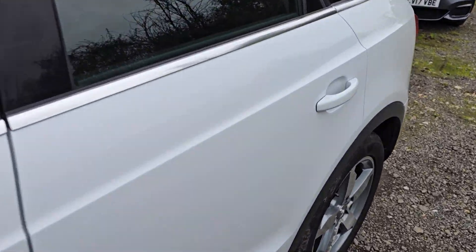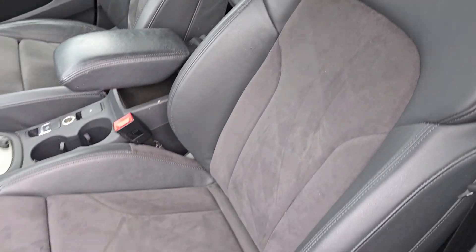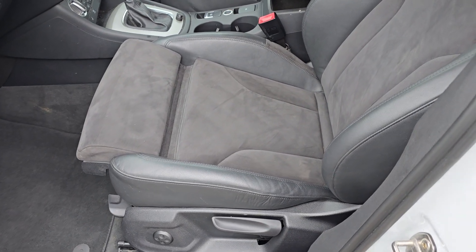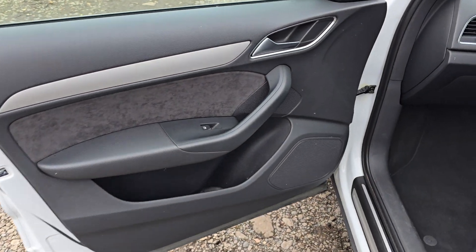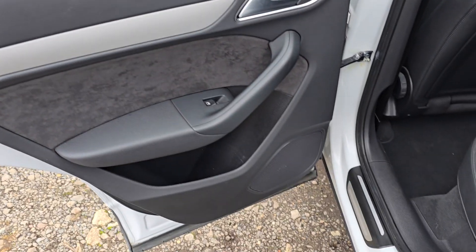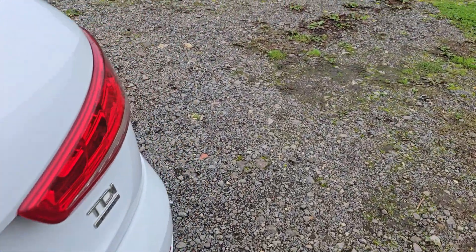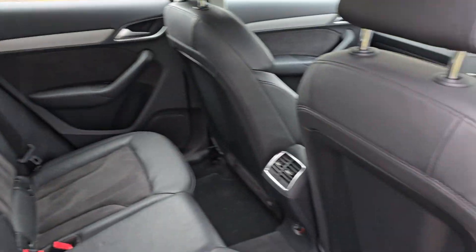Inside's lovely as well. Nice and clean. So we've got a half leather and alcantara interior. These are actually S-line seats, although it is an SE spec, so these are the proper sports seats. The front seats are heated. All the door cards are nice and tidy — again, we've got the alcantara inserts. Rear door cards nice and clean. Not really any signs of wear on the driver's seat. Clean seats in the back. I don't think my mum's had anyone in the back since she's had it. Nice clean door card. Nice clean seats. Backs of the front seats are nice and tidy — not really any little darlings in there kicking them.